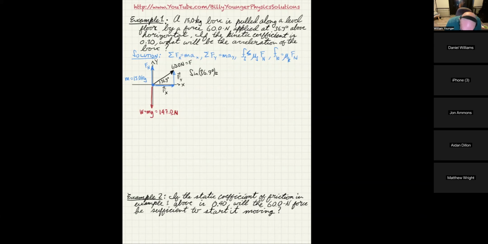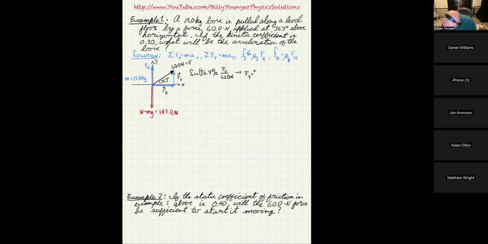Sine is opposite over hypotenuse. So that is actually F sub y over 60.0 newtons. That means F sub y. And notice I'm forcing this. I'm writing this positive symbol here, and I'm forcing it specifically because I never put in negative angles or weird stuff like that. I also never put in angles bigger than 90 degrees because I want my logic and understanding of how the vector is drawn out to tell me whether or not the components are positive or negative.